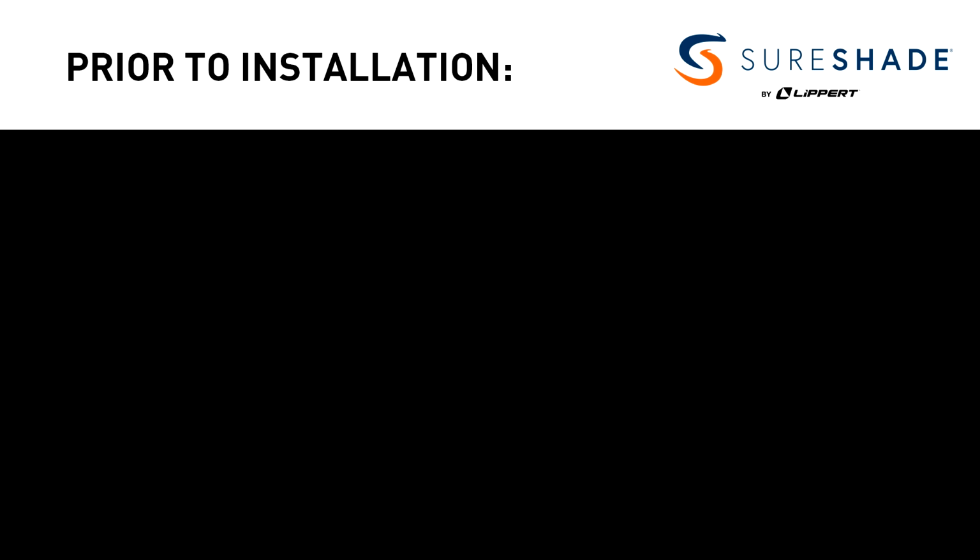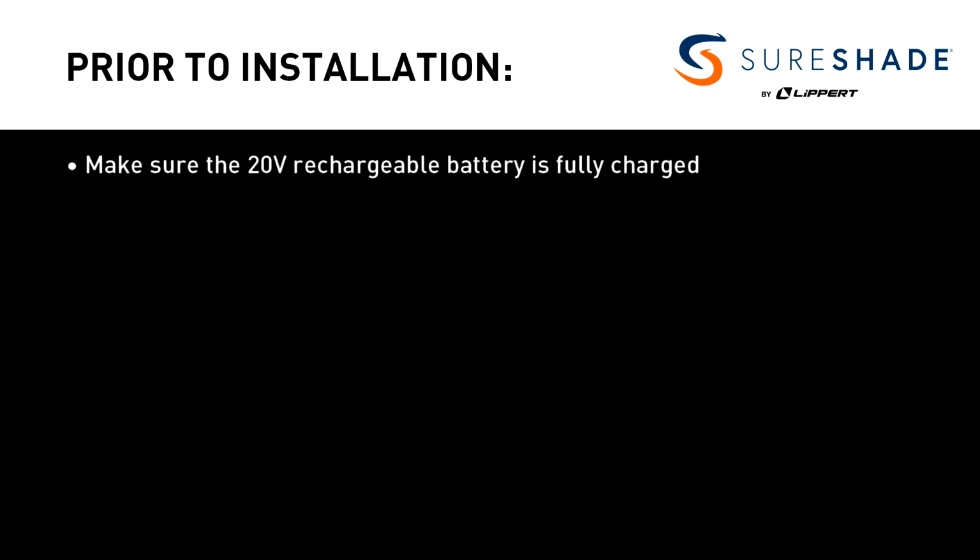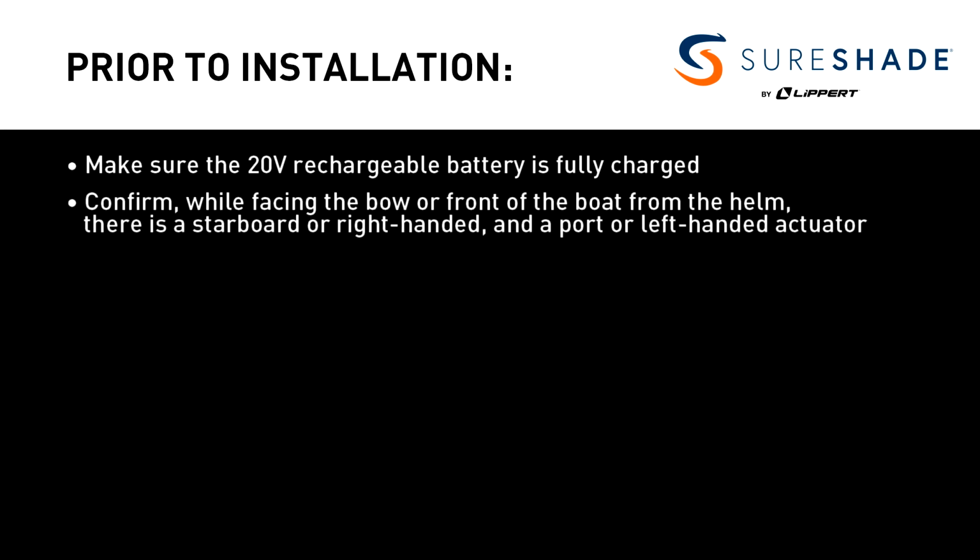When installing the complete Power Bimini system onto the boat's railing, make sure the 20-volt rechargeable battery is fully charged. Refer to the Charging the Battery section. Confirm, while facing the bow or front of the boat from the helm, there is a starboard or right-handed and a port or left-handed actuator.